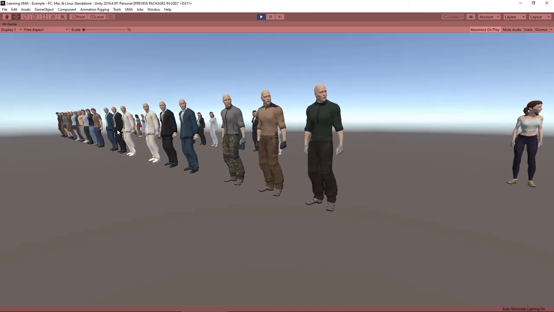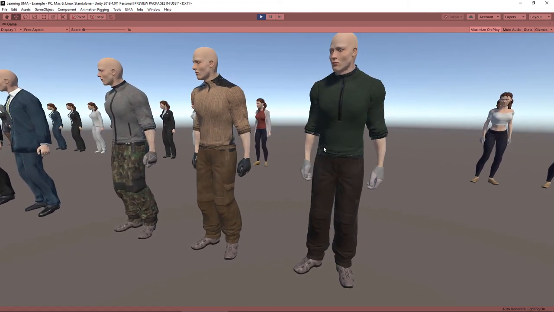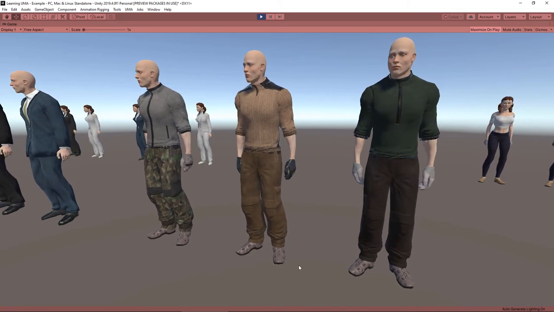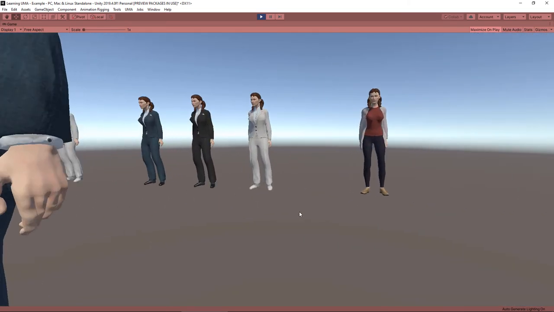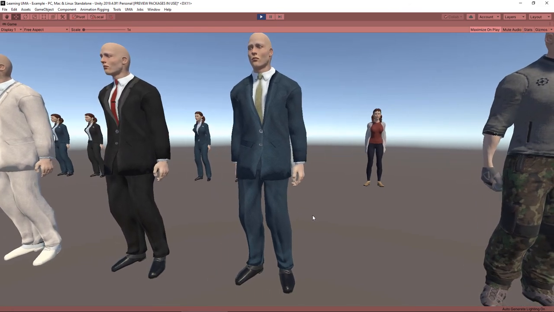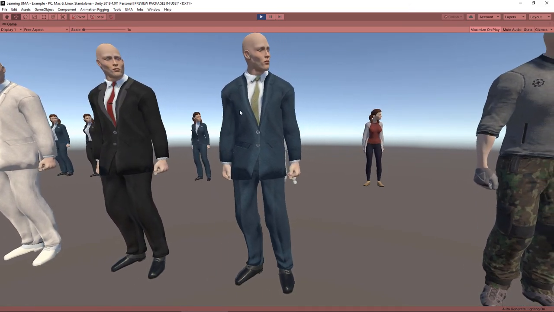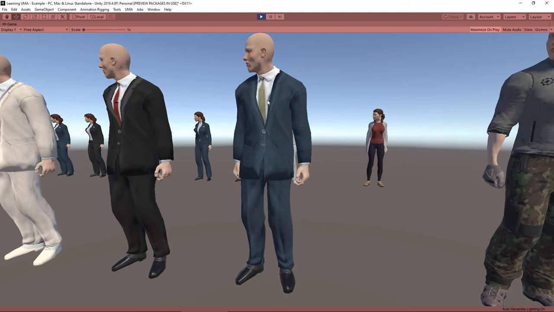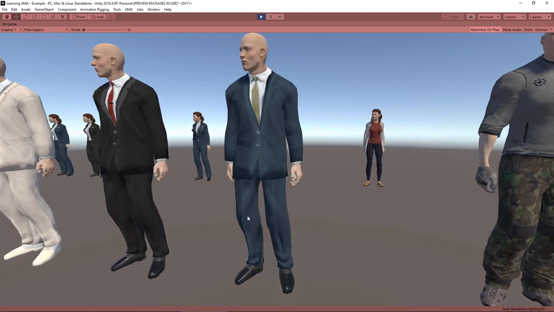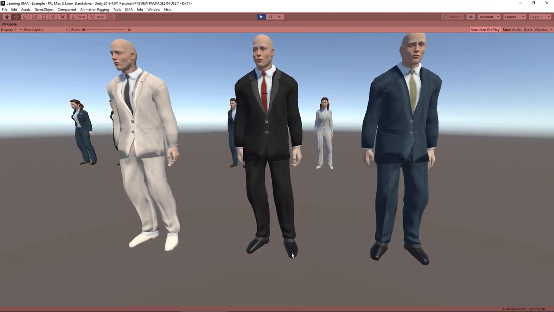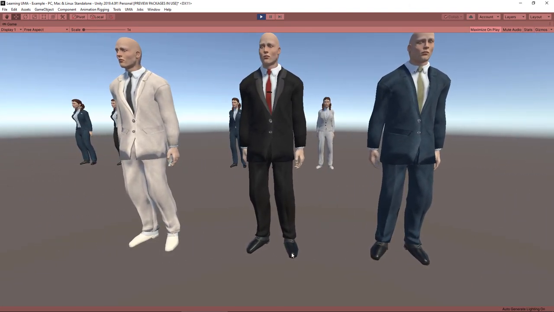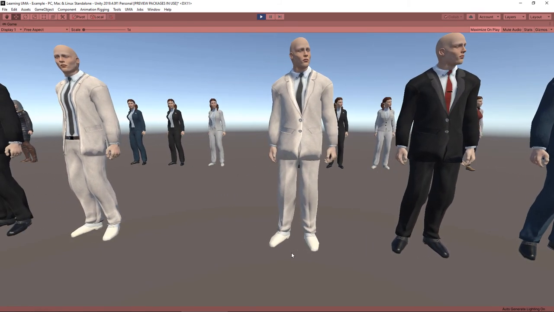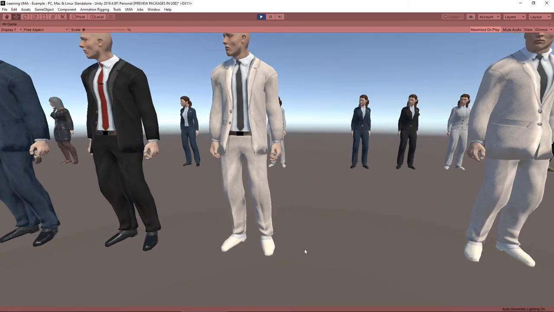Okay. So that's all the men's stuff. A lot of these are interchangeable, so any of these would go together. The shoes are the same on each one. The suits, obviously, you're not going to want to interchange those, and it looks to me like the jacket and the shirt are part of the same thing, so I don't think you're going to be able to change the jacket with a different shirt, but I may be wrong. And shoes, they all look like they're the same shoe, white rather than black on this guy.